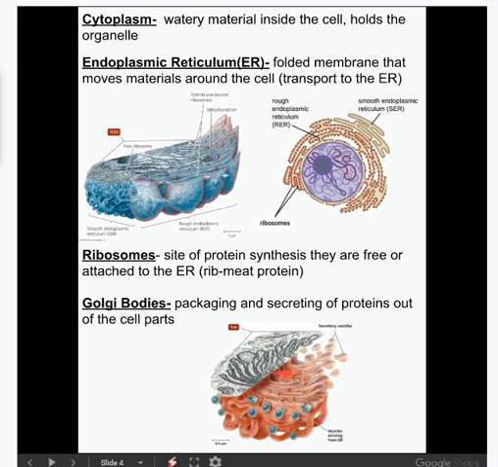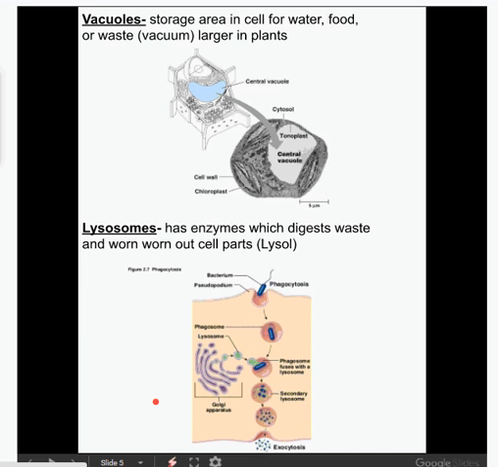Golgi bodies are membrane bound. We have a nice picture here that shows the electron microscope image in real life is in black and white, but then you have the cartoon version here. The Golgi body is like UPS. It's responsible for packaging and secreting or moving materials out of the cell. A lot of different cell proteins and secretions are finished there, and then they're sent out for the rest of the organism to use.